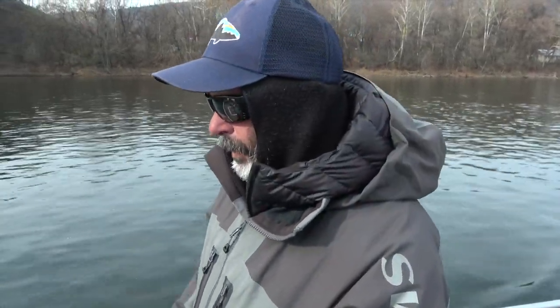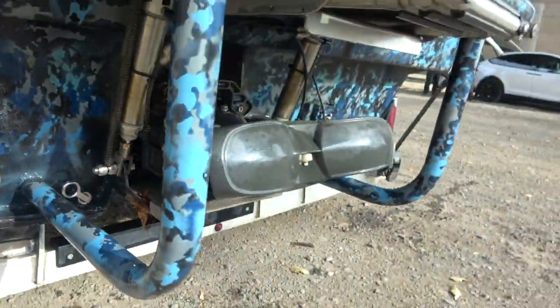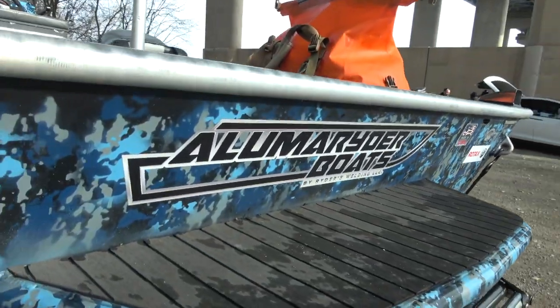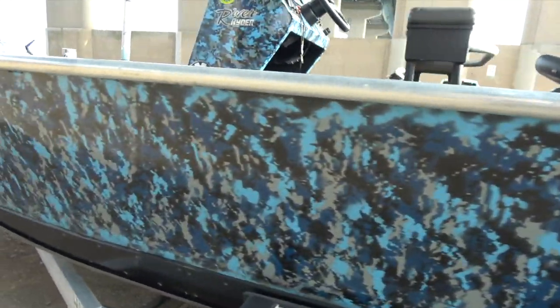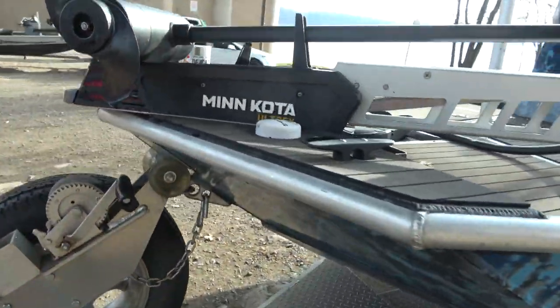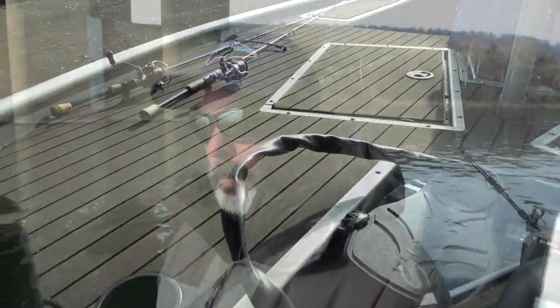It allows me to have a lot more room for my clients and comfort with this boat particularly because of how wide it is. Also, it's a quarter inch aluminum, and it has UHMW fastened to the bottom of it, which makes it pretty near bulletproof or rockproof, so to speak. You can still get yourself in a little bit of trouble, but it'll slide instead of bite. Aluminum, when it hits a rock, it'll bite and stop you. But this UHMW allows you to slide so you don't get stuck on a rock or on a ledge, and it's also a lot safer that way.